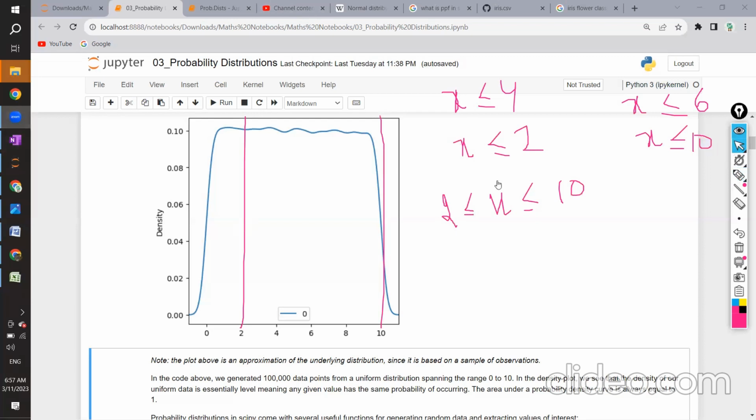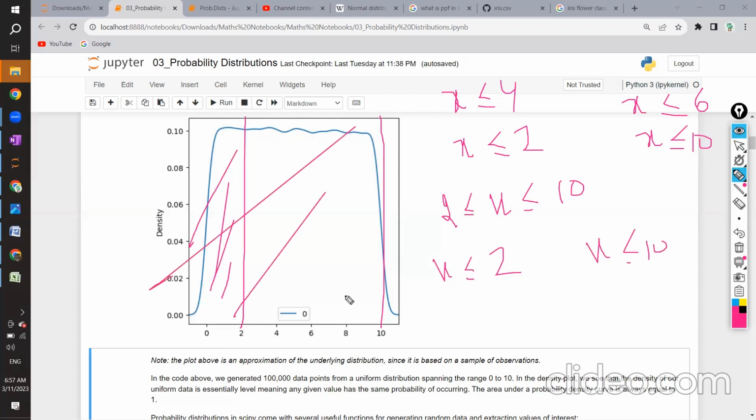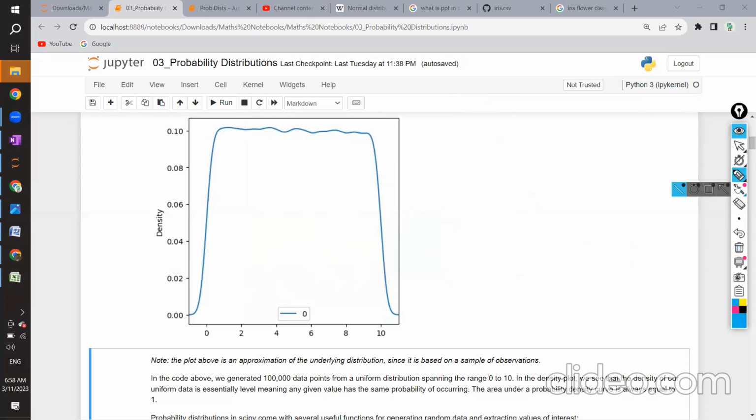We can subtract the remaining part from the total part. Superb. So you are saying, first take x less than or equal to 2, you will get this part, and then take x less than or equal to 10, you will get this part, and subtract this one from that, so that you will get this part. Is that what you are saying? Yes, perfect. That's expected. That's how you can get it for individual values.